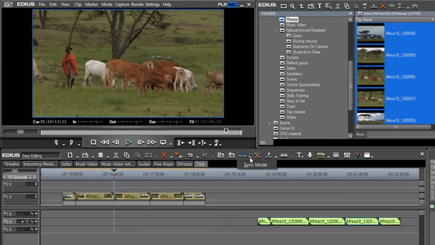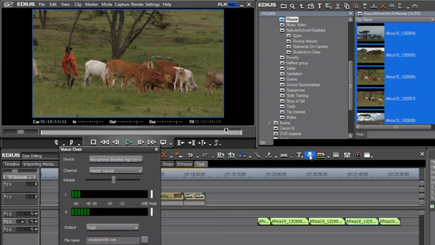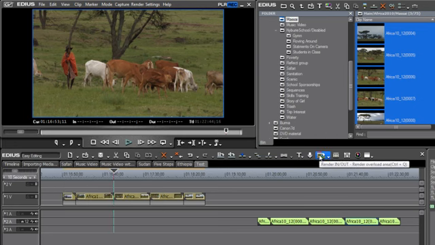Ripple modes and sync modes and insert modes. And it's important to know how those work, because they really can have an incredible impact upon how video lands on your timeline. And our title tool, you can add voiceover to your project using that icon there, the little mic icon. You can do a render in and out with this, and that can be helpful at times. You can toggle your bin window on and off with this icon.